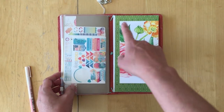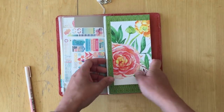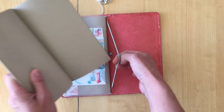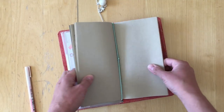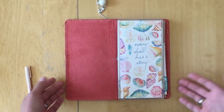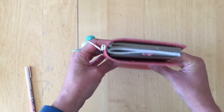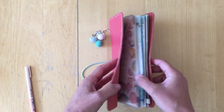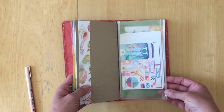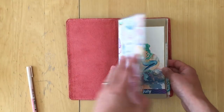This elastic is a little bit shorter than the other one, but I just slip my notebook underneath it and the elastic stretches to hold everything in place. So in this notebook I have two inserts and a folder dashboard — this is a Midori brand folder. It has a dashboard on one side and the other side is a pouch.